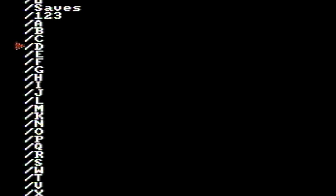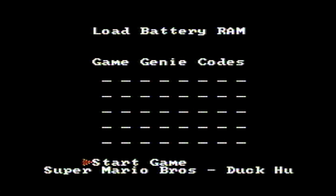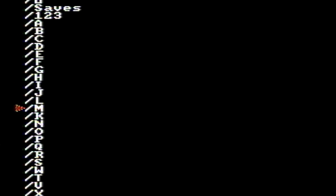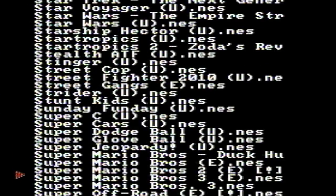So here's the menu. You scroll up and down on the D-pad to go up and down. Left or right scrolls faster. As you can see, A, B, and select goes into a directory. And start at this splash screen launches the latest game that you just played. So let's try out Super Mario Brothers. We can scroll to S. The NES is very weak, so it can't automatically alphabetize everything. So you're going to have to create your own folders with letters to organize your games.